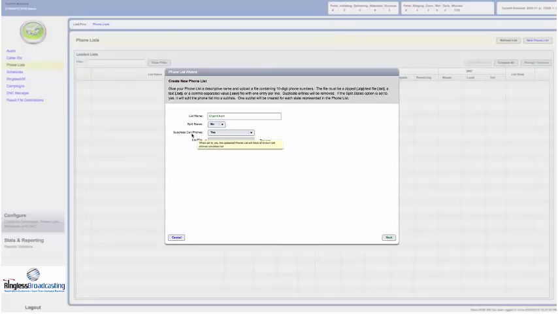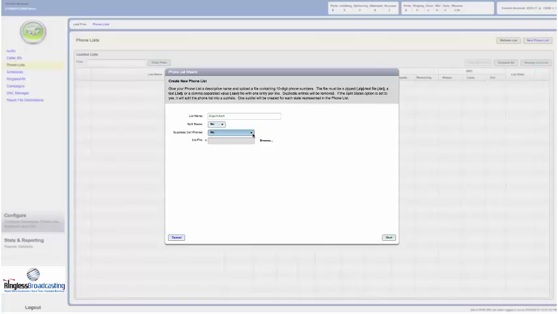If you click yes, I want to suppress cell phones from your list, it's going to go into the file to be selected when you run a voice broadcast campaign. If you select no, I don't want to suppress cell phones, same thing happens. It just assumes you want to run a voice broadcast campaign.